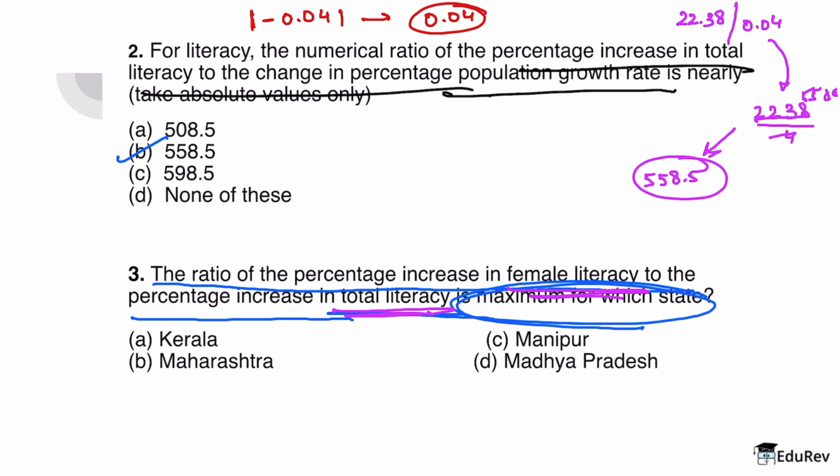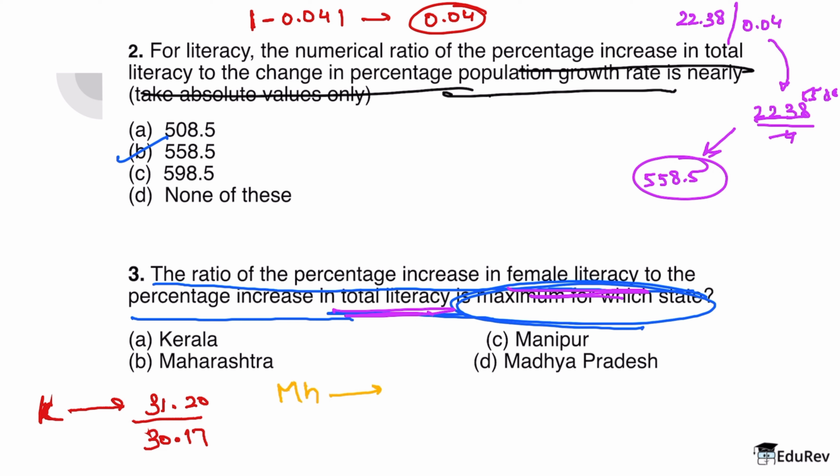So what we need to basically do is write the respective ratios for these states. I'm going to write for Kerala, for Maharashtra and for Manipur because these are the three states which we shortlisted. So for Kerala, I'm writing K for Kerala. It is going to be, I guess, 31.20 upon 30.17. Correct? For Maharashtra, let me write MH.